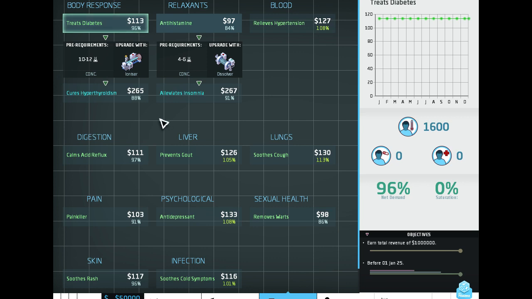So that's important because a drug may be worth a lot of money, but if no one's really interested in it, it's just going to be wasted product. Now down here shows the prerequisites for upgrading the drug to what's basically considered the next level. Obviously this is not going to be an accurate representation of the pharmaceutical industry, of course.